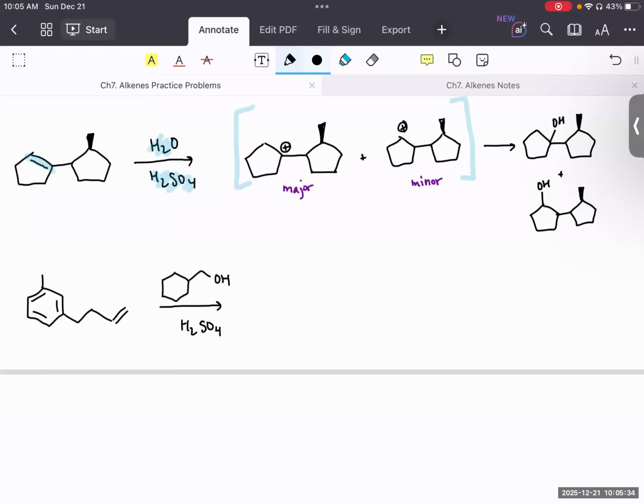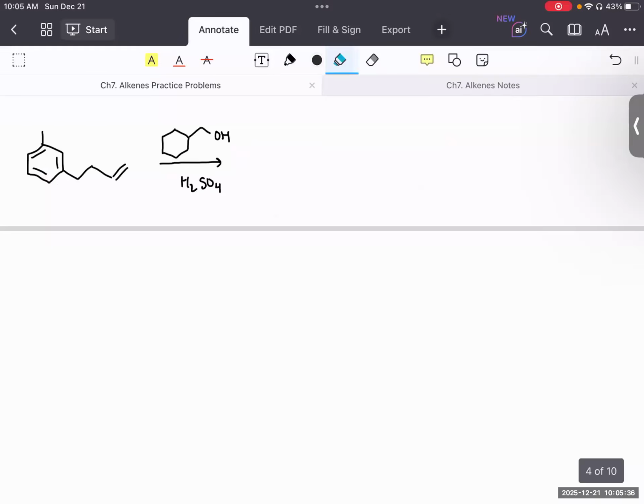All right, so that wraps up that one. This one's a little bit trickier. There's a lot of bigger reagents here, but same thing. We still have our starting alkene, we have our acid, and then we have our alcohol. And so our first step is going to be to identify the carbocations that we get. And so here we have the secondary position. We should not draw in the other one on that terminal carbon where it would be primary.